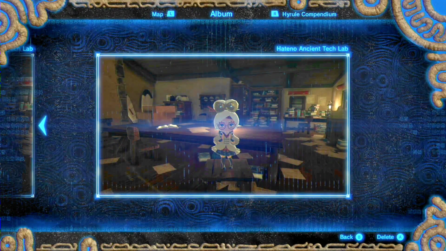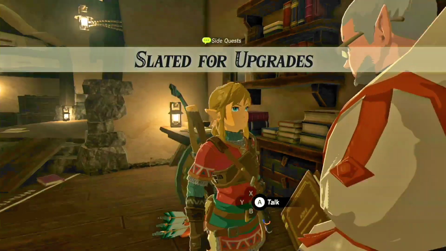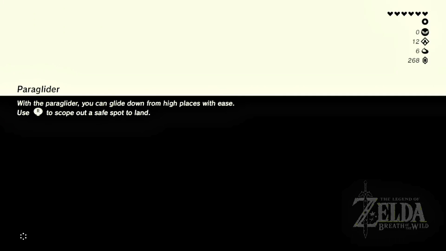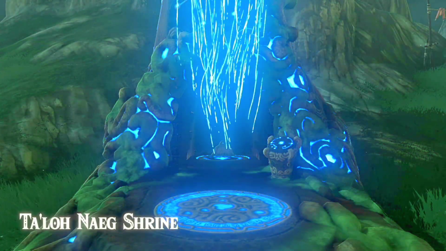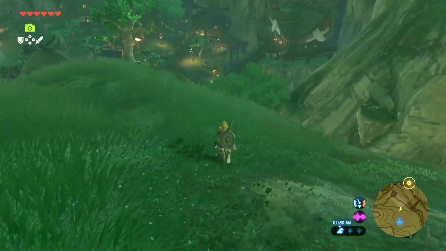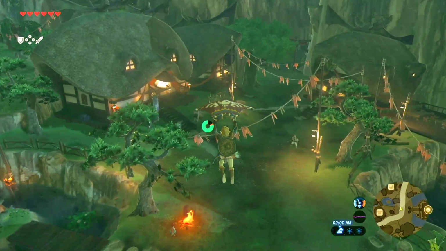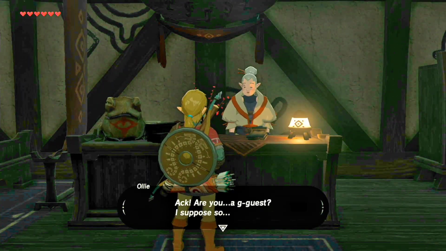Right, I think we should warp back to Kakariko Village. Yeah, we should warp back to Kakariko. So here we are, back in Kakariko. Maybe we should spend the night here. Oh, the innkeeper's sleeping too.